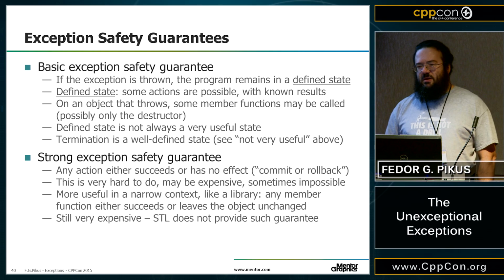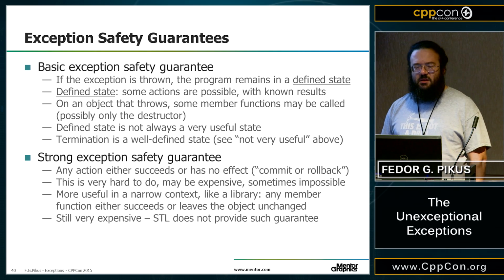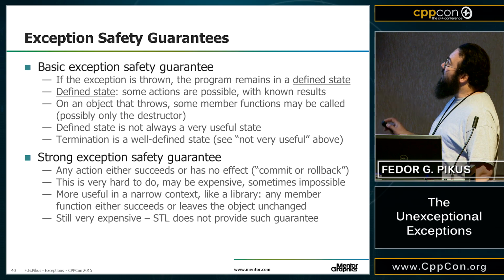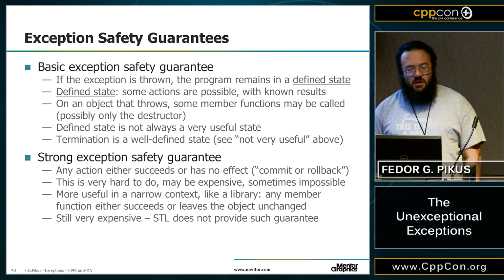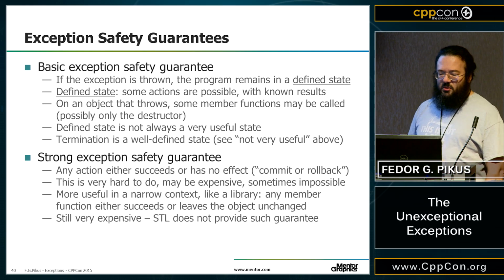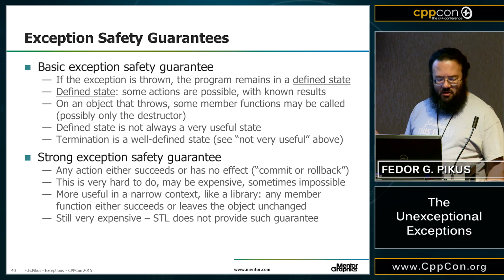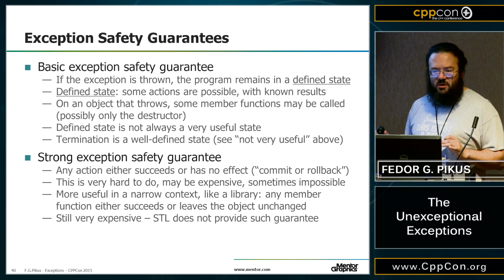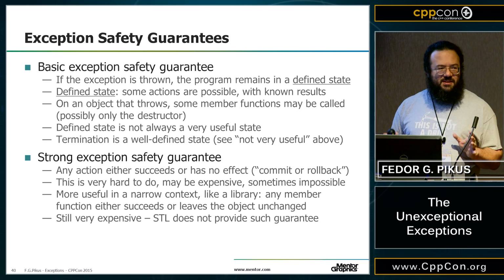Now, if you actually try to do it right, then you have to consider at least these two fundamental guarantees. The basic guarantee, and here I talk about exception safety, but if you use something else for handling errors, it'll be your basic error safety guarantee. The program must always remain in a well-defined state. In a well-defined state, some actions are possible with well-known results. Some other actions may be impossible or lead to undefined results, but at least some set of actions that is known is still possible and is well-defined.